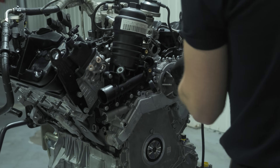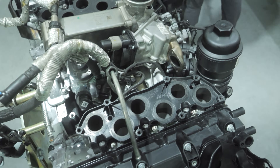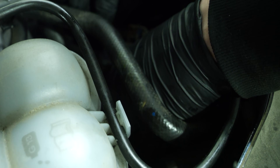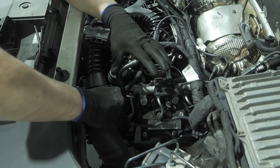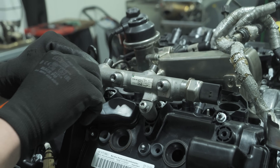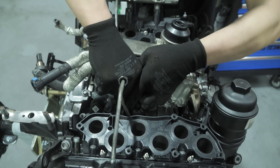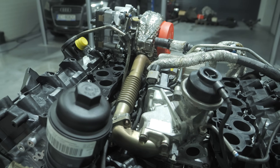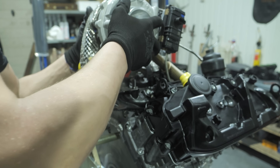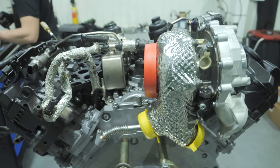When checking the condition of these components, it may turn out that some of them need to be replaced because they are worn out or damaged. So we install fuel injectors in the engine, intake manifolds, then the high pressure fuel lines and fuel rails, EGR cooler with a valve, turbocharger, pipes connecting the intake and exhaust manifolds, exhaust manifolds, all cooling system hoses, dampers and flaps, engine harness, alternator, AC compressor, new poly V-belt pulleys and tensioner. The drive belt is also new.